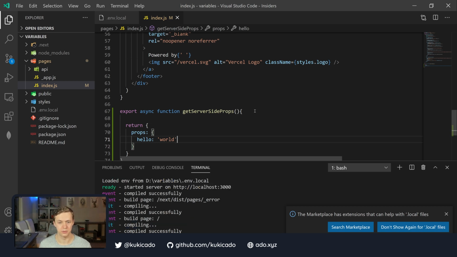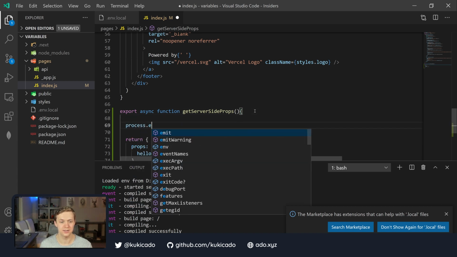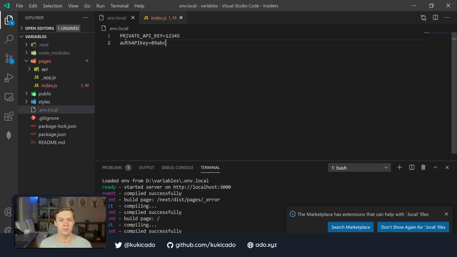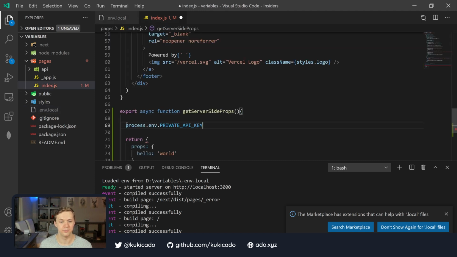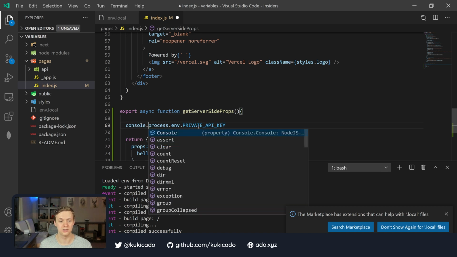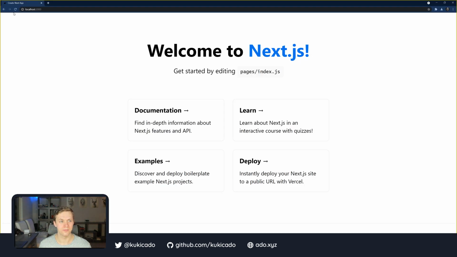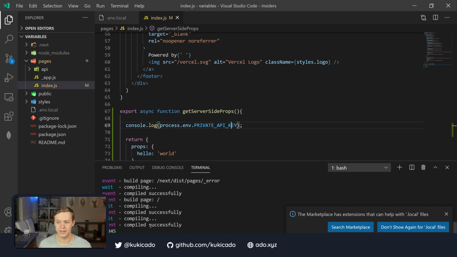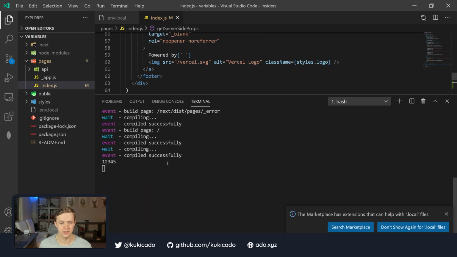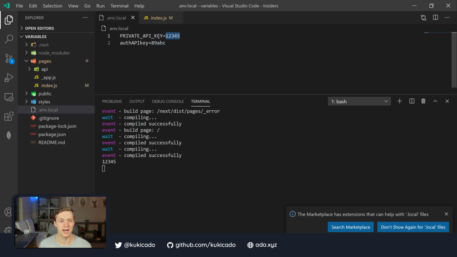To access our environment variables, we would use the built-in process.env property. And then off of here, we can key off of the individual keys we have, PRIVATE_API_KEY or auth_api_key. So let's do this PRIVATE_API_KEY, and we can add it here. And just to make sure that this works, let's just console log it out. We'll hit save, and let's go into our application, refresh it, and see what we get for this private API key. So I'll go in here, hit refresh. My application runs just the same, no changes there. But if we look at my console log, and I'll pull it up a little bit here, you'll be able to see 12345, which is the 12345 from my private API key.